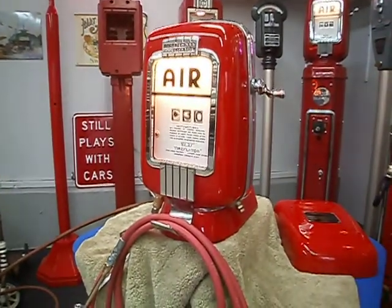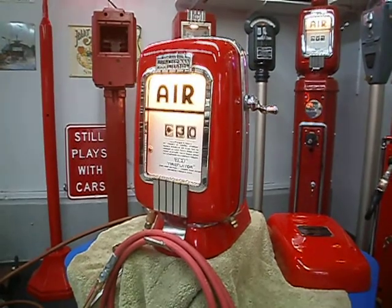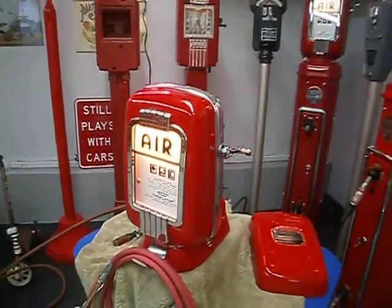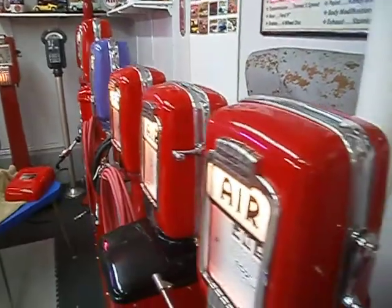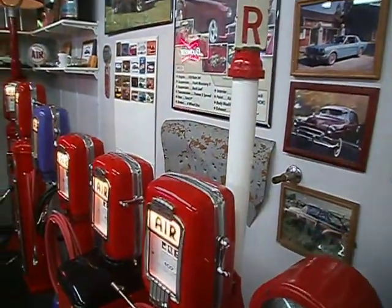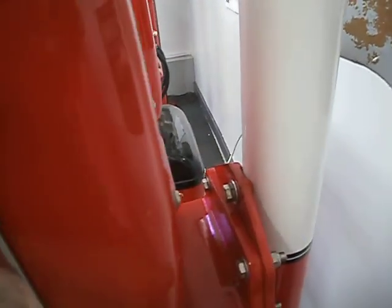This is an operating video of an Eco Tireflator air meter, model 97. This meter was designed to be a wall mounted meter, but it also can be a pole mounted meter. Here's a video of a pole mounted meter, and Eco sells a bracket, an adapter bracket right here, that allows you to mount one to a pole.